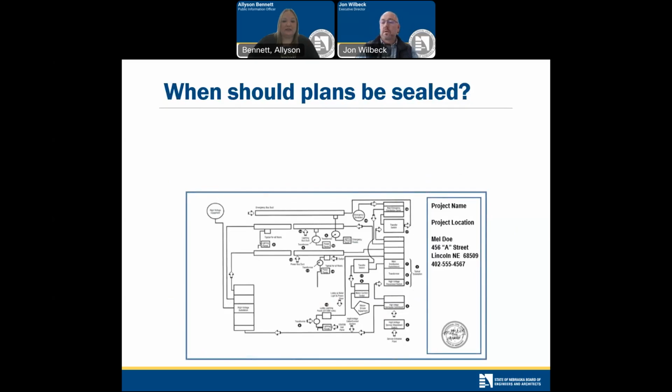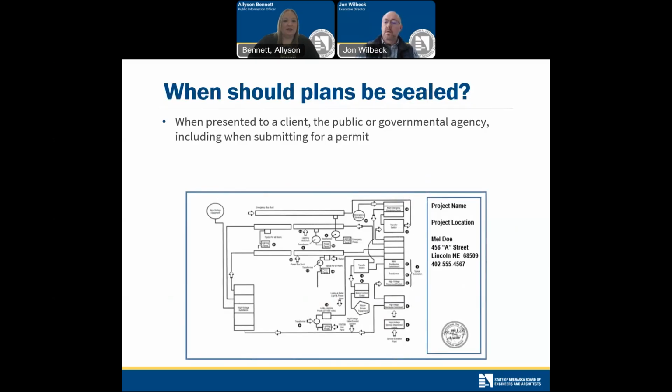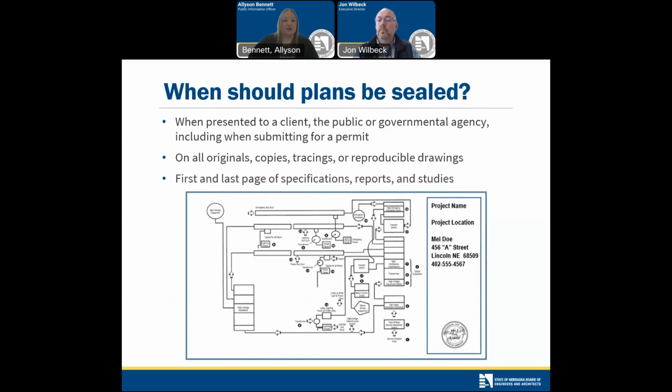So when do plans need to be sealed? They need to be sealed, one, when presented to a client, public or government agency, including when submitting for a permit. This needs to be on all original copies, tracings, or reproducible drawings, as well as on the first and last page of specifications, reports, and studies. So on the example below, we have a page it's going to have the project name, location, Meldo, their address, and their seal, signed and dated across the face of it.